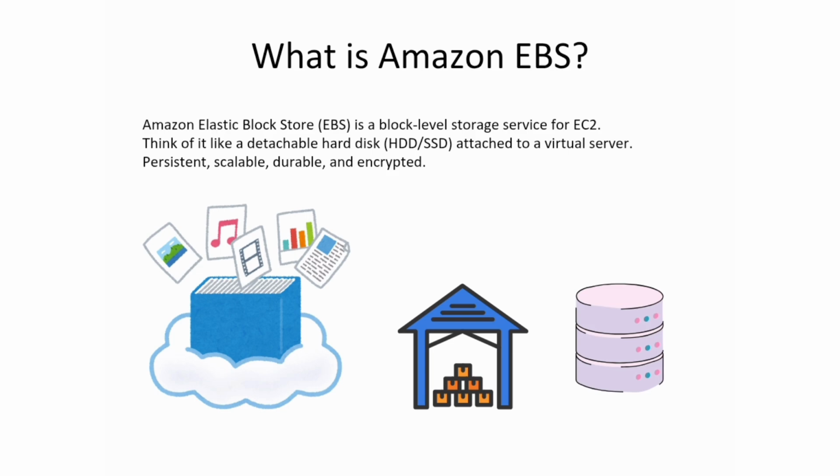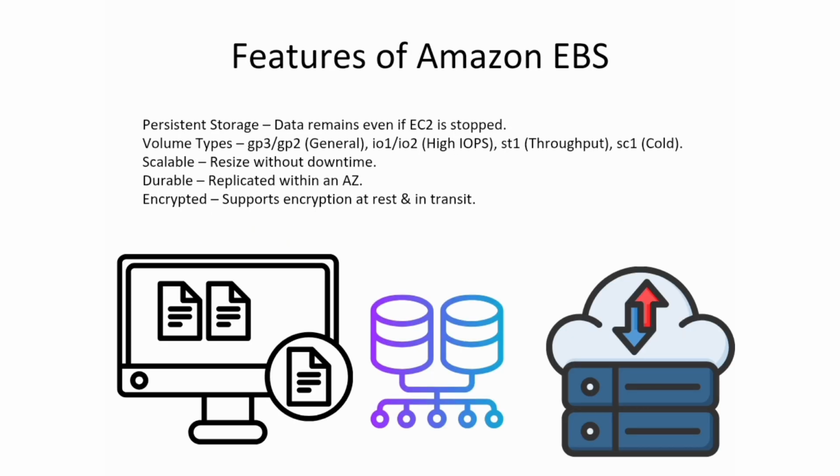Let us look at the features of EBS. It has a persistent storage option where data remains even after stopping or terminating the EC2, unless you set delete on termination. And there are volumes, and of course it has different types as well. What are they? General purpose, provisioned, throughput optimized, and cold HDD, which means it is based on the balance of cost and performance, or on high performance, or on big data or data warehouses, or on infrequently accessed data.